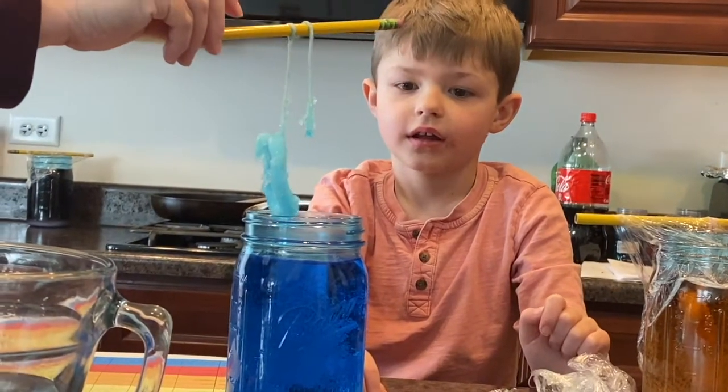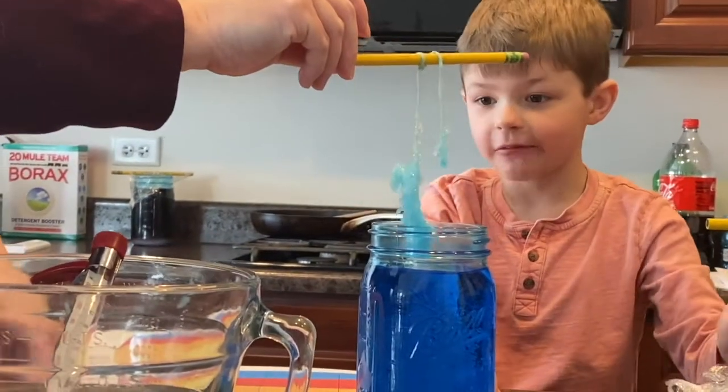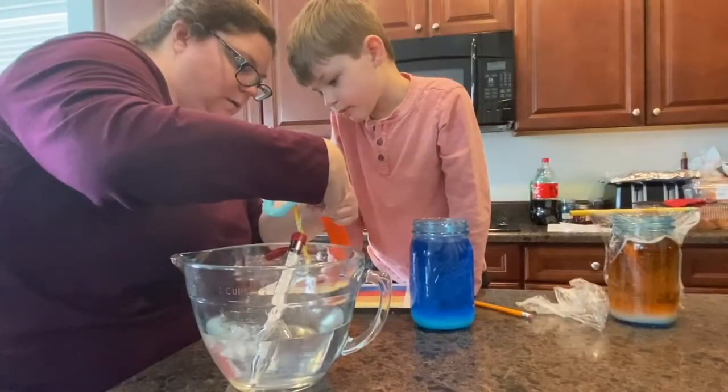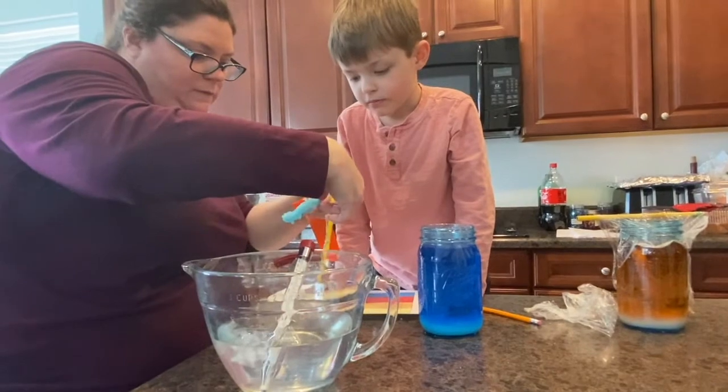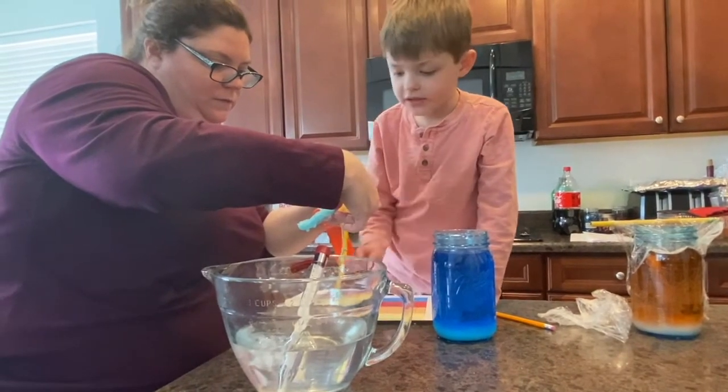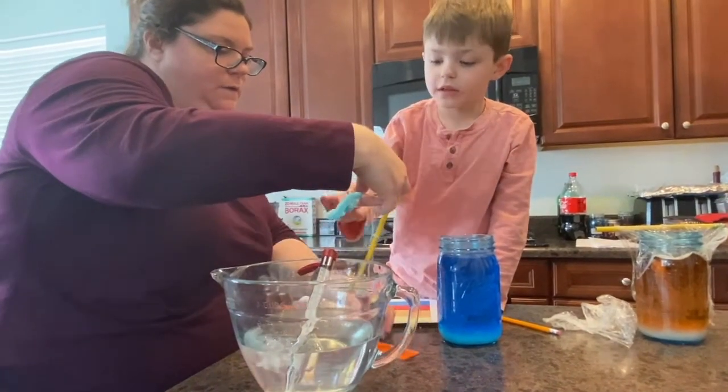Whoa. What do you think, Ian? I think I like this one. I think it's 1 3/4, if not 2. Yeah, it's 2. I'd say the thickest part was 2 1/4 or 2.5. That one?